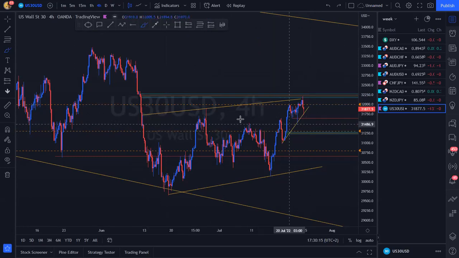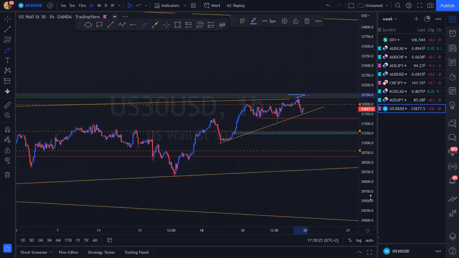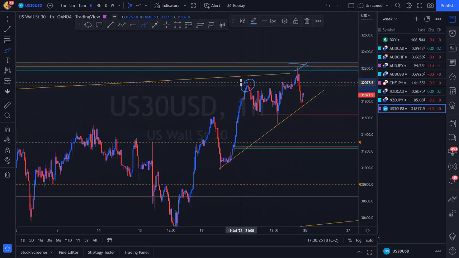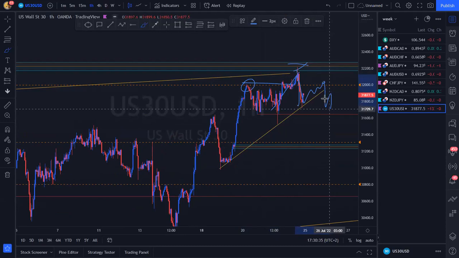So basically, 4 hour, first touch, second touch, third touch, nice POI, tap into, nice big bearish engulfing over there. What do I have on a 1 hour when I drop down? Basically 1 hour, I've got a level of structure, previous resistance that I've broken above and I've broken back below with nice momentum. All I'm looking for is very simple. Momentum, I'm looking for that corrective structure to come into my POI where I can look to sell. I've got some sort of an ascending structure over there.